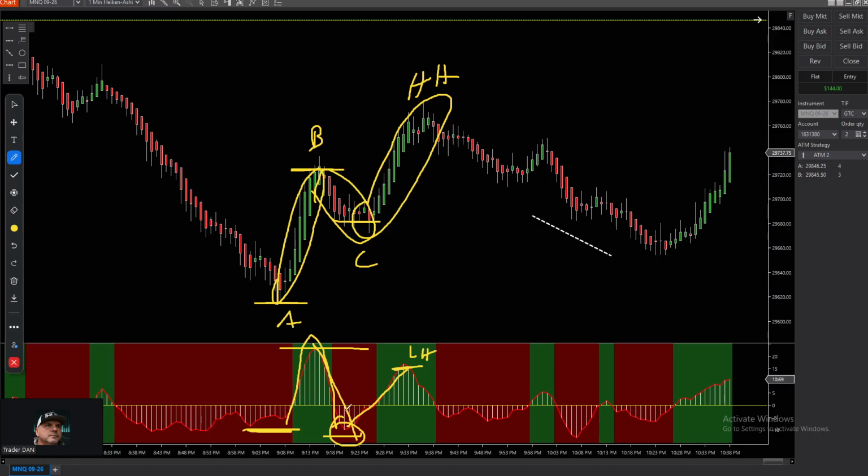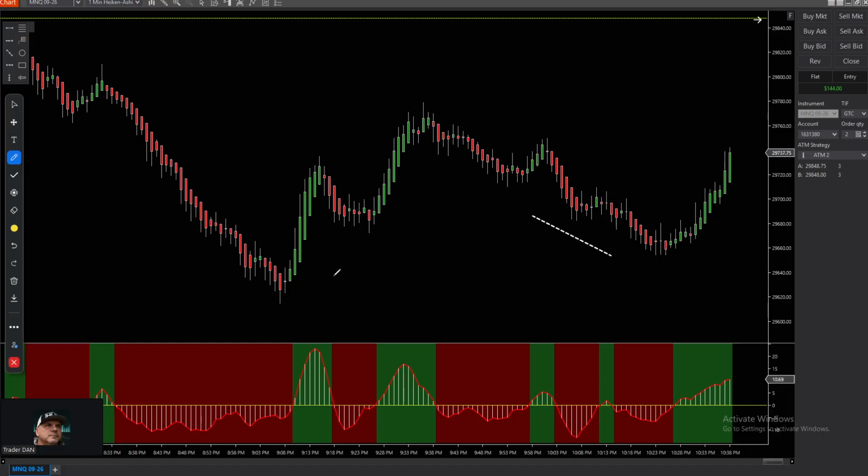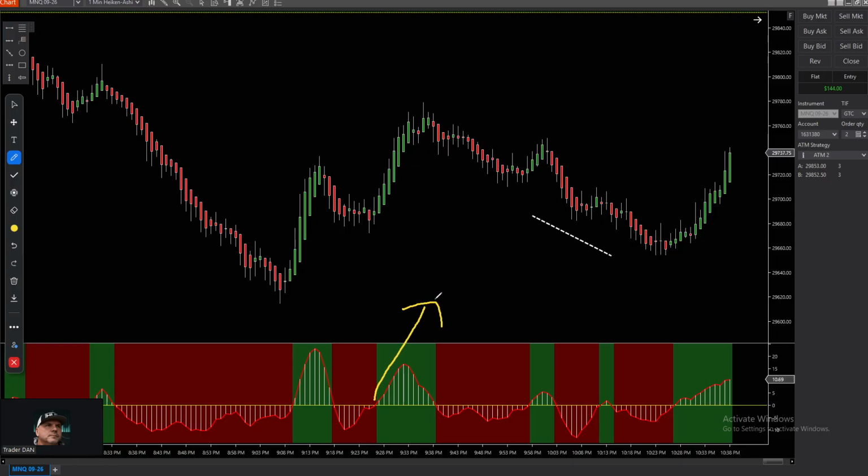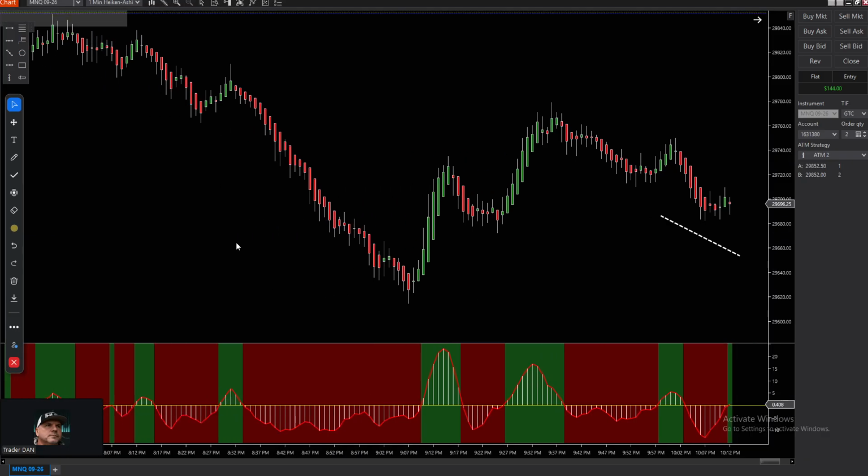So what does that mean? If you took the short and this goes back green, you need to get out of that short and go long. This will save your butt over and over, just this indicator by itself. Now with this indicator, with a couple other indicators that I built, oh man, it puts you deadly into the market, right? There's multiple videos that you could watch that we pair this together for.